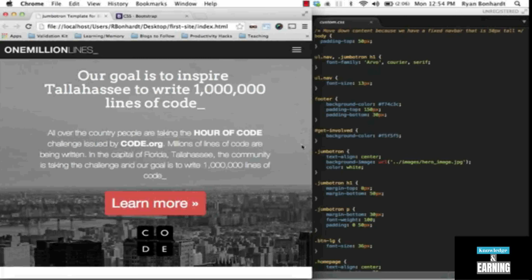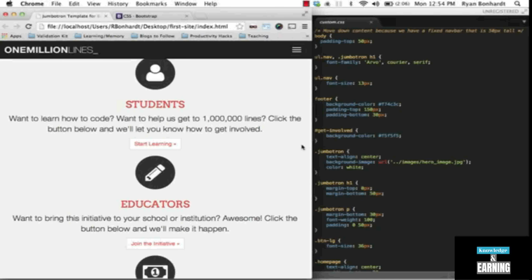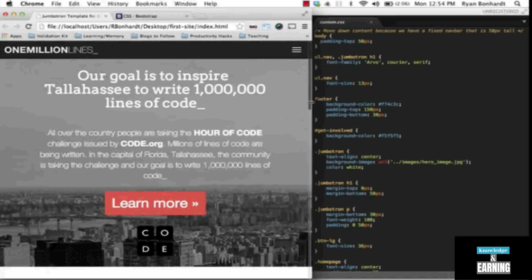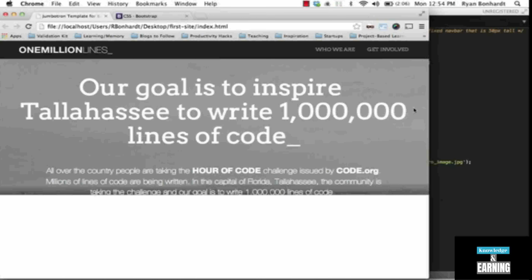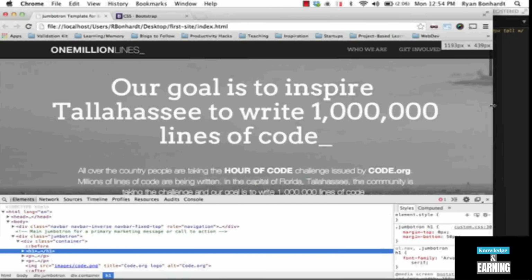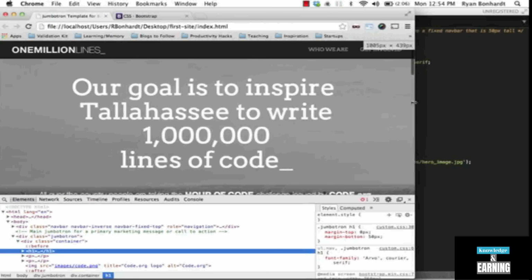All right, so what we're going to do in this lesson is put in code changes so that it looks good across all screen resolutions. So let's go right here and let's start making it look good. I think it looks good from 1200 all the way to like 992.